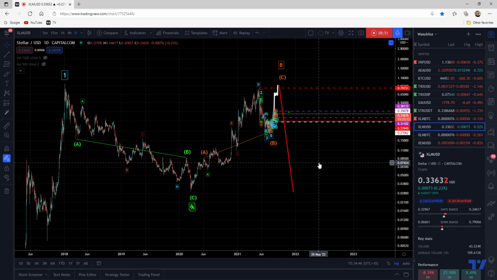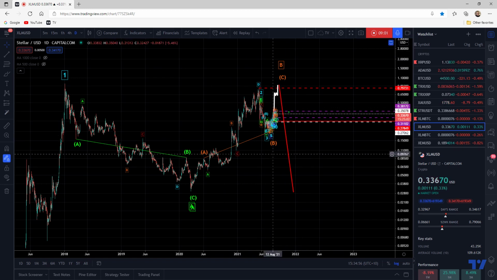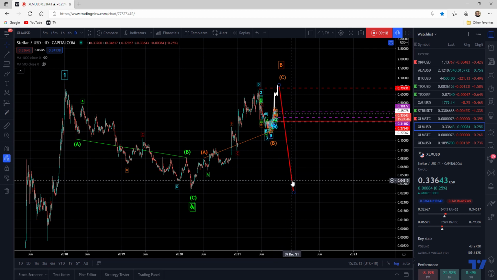basically it's a zigzag down in the US dollar after we see that final high, which will make this C wave down, right? There's going to be obviously more price action coming after that, but I'm not going to get into that yet because first of all, we need to make a new high in XLM followed by a big crash in wave C.